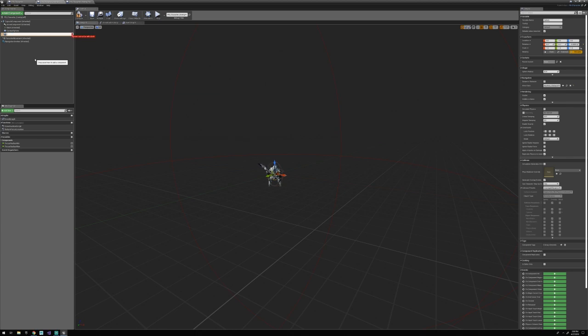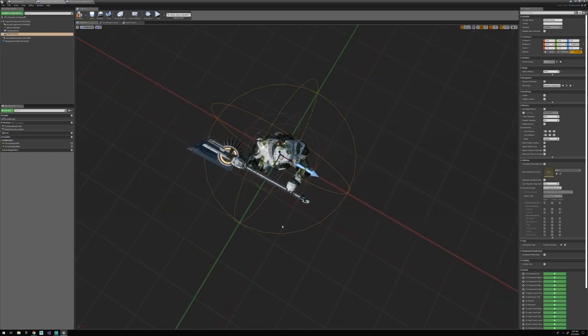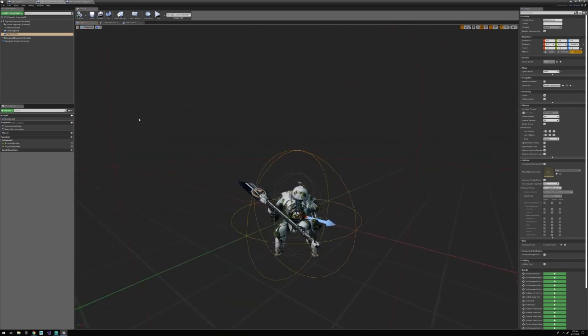We need something. Right now I'm just going to say... or we could say pawn collision or something like that, because it's only going to affect pawns. And by default, let's bring it down, whatever our height is. So our height, I don't know, we'll just leave it up at the center. It's fine, whatever. Let's give it a 100 radius, because we want to be able to get close enough, but not too close. And I think 100 is going to be a good distance.